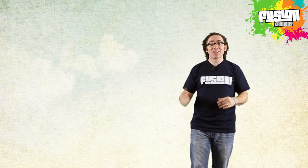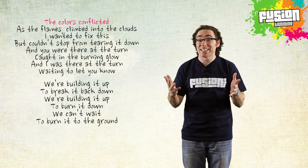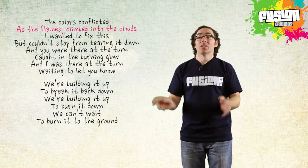Now in the second chorus, the choir come in slightly different from the first time. So I'm gonna have to show them with a hand signal what they have to do. So moving again.